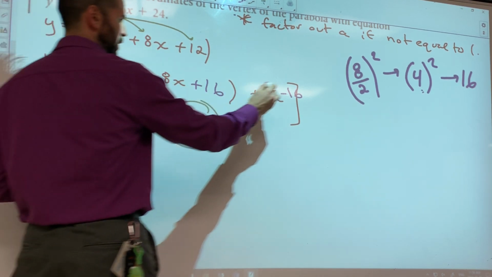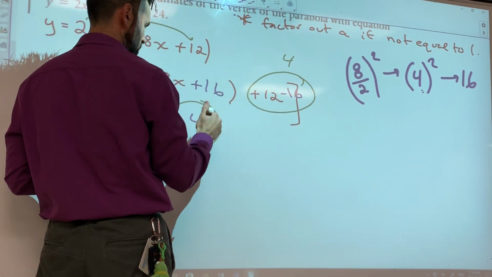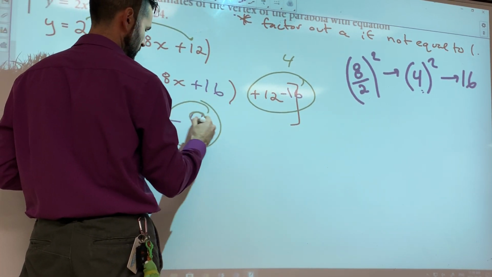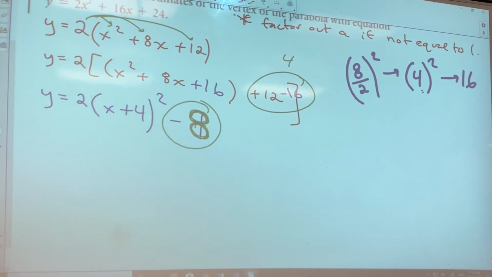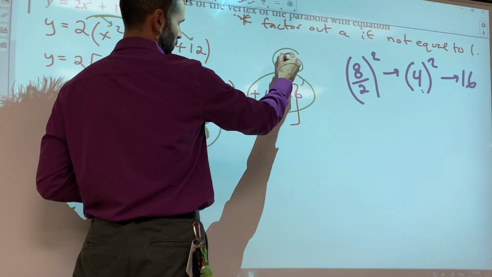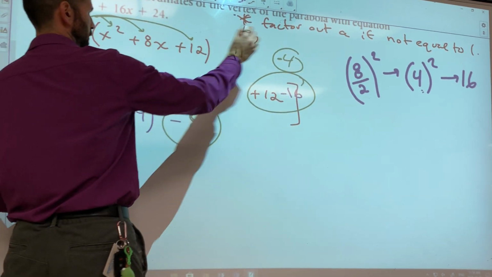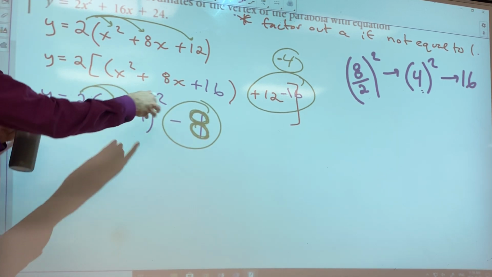So I need to remember that once I get 4, hey, it's 2 times 4, so this should have been 8. And that's a super common mistake. I did it on purpose. Sure. No, I totally forgot. I remembered as soon as I got to the last step. I forgot that the 2 applied to everything. So once I get negative 4, I need to remember, hey, it's 2 times negative 4, so I get negative 8, because this 2 only applies to this after you FOIL it out, right?